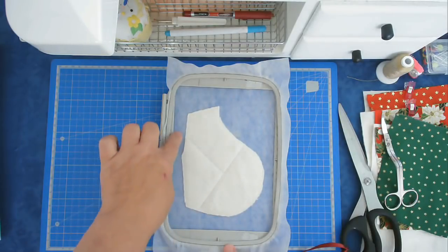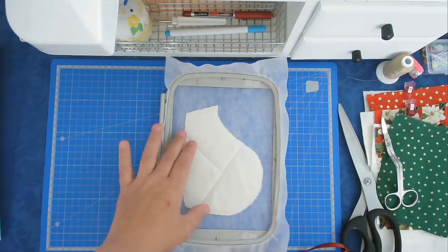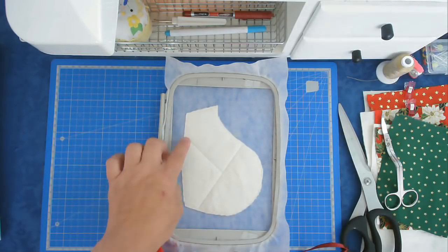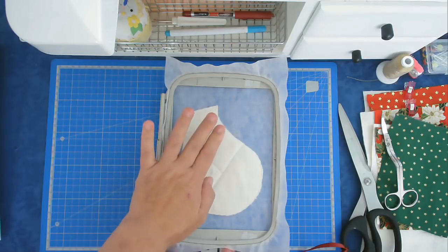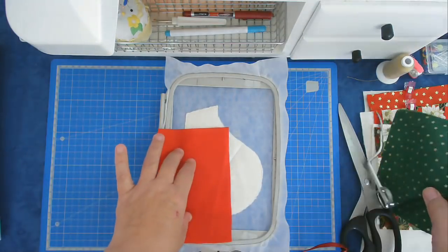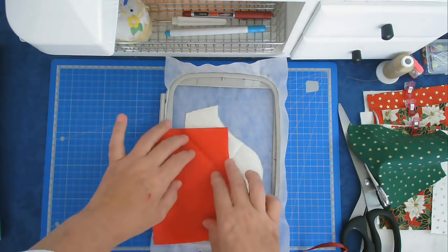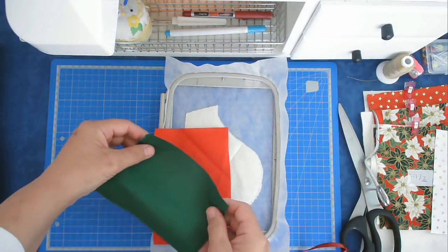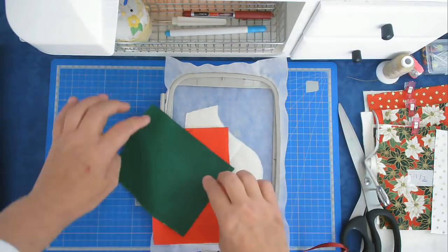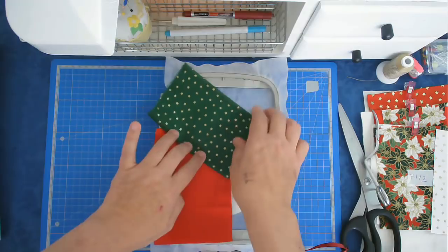Now, we do have to leave a seam allowance of at least 1/2 inch all around the edge. So I'm going to be placing my fabrics up to the edge of my hoop here. So my first one's going to go in this area here, and my second fabric is for here. So I'm going to place this like so. That's my first one. And then I'm going to just crease this back here on the stitch line just so I can see where to place my second one. Now my second one is going to go face down, and I need it to cover here and obviously the edge for my seam allowance, which that does quite nicely.